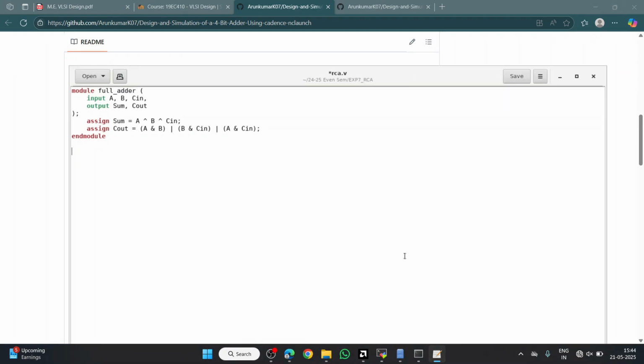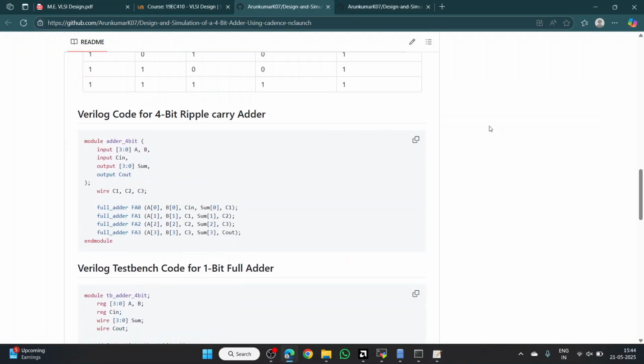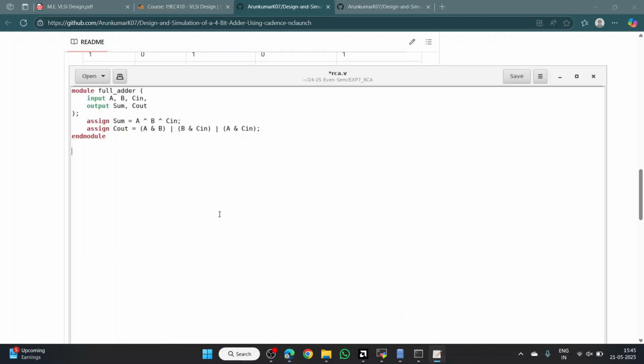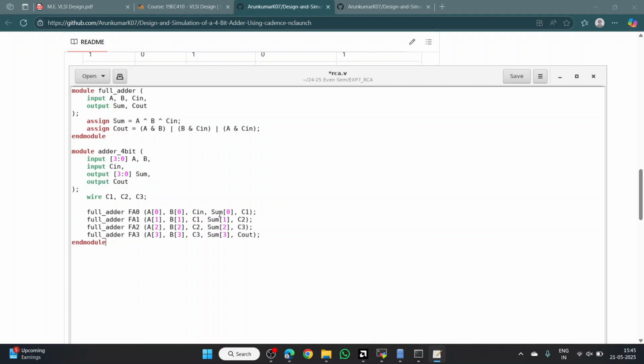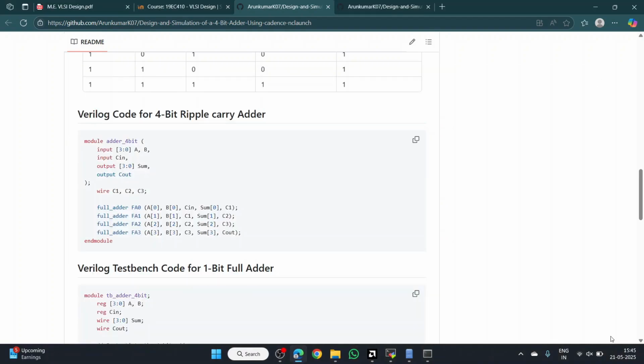They should not copy. And the other one is the ripple carry adder. You can copy both the adder and ripple carry adder and save it. Once saved, your file will be saved in the directory 2425 even sum experiment 7 RCA with the name RCA.v. Once everything is completed, you can close it.